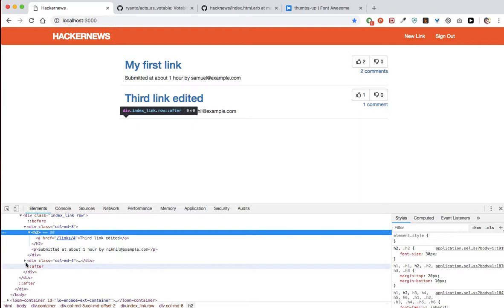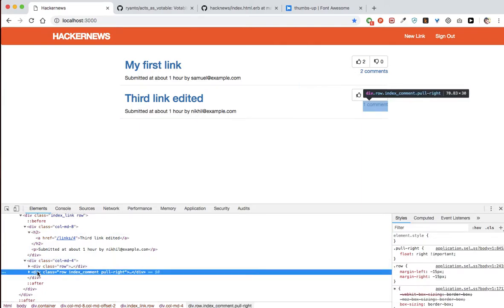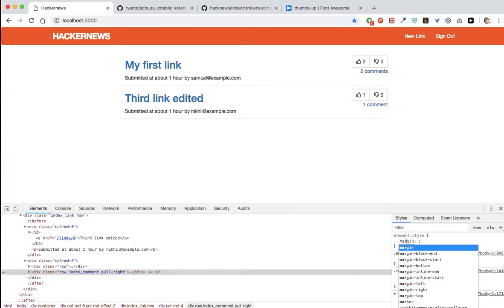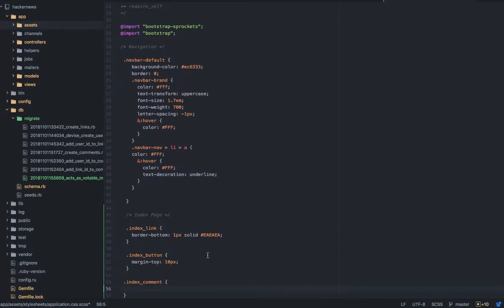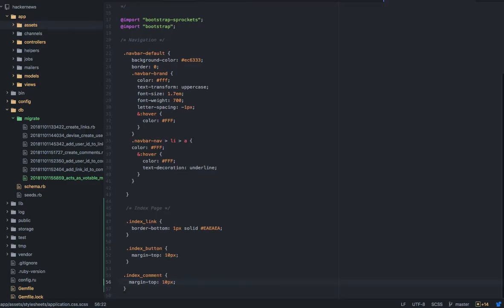Here I'm going to target the comment. I'm going to say the margin top is 10 pixels. Seems pretty nice, yeah? Let's say margin top 10 pixels.